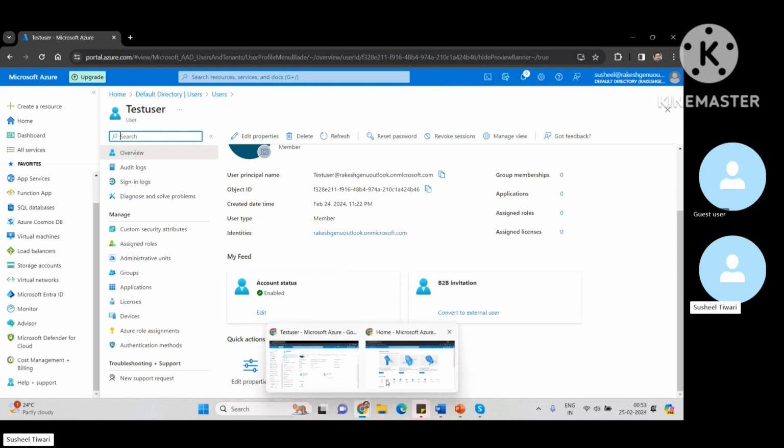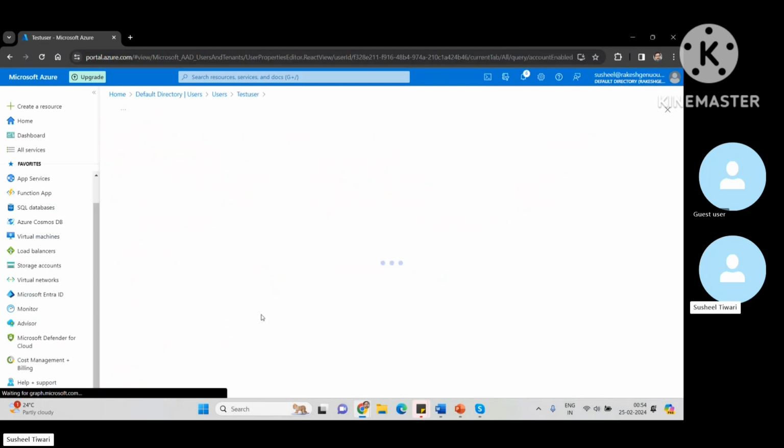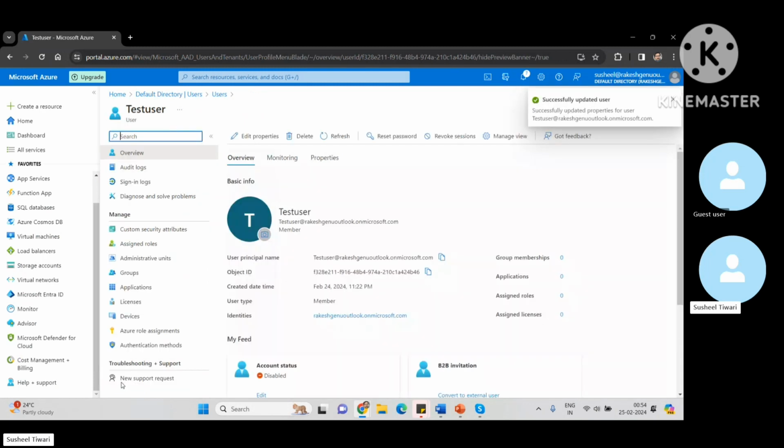As you can see, I have already logged in with this user. Here you can see this test user is showing. This user is able to log in because the account is enabled. But in case I disable that account, for example, I edit and uncheck this, and now save.